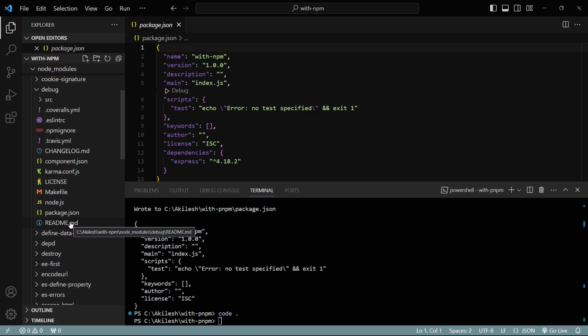Now if Express at any point decides to get rid of debug or move to a new version with breaking changes, next time when there's an npm install on the machine, the node modules will change and anywhere that I have used debug will also break. Pnpm on the other hand won't even let me do this. If you do not have a dependency installed in the project, you won't be able to use it directly. It will give you an error right away and will ask you to install it before using it. And that is how it should be.